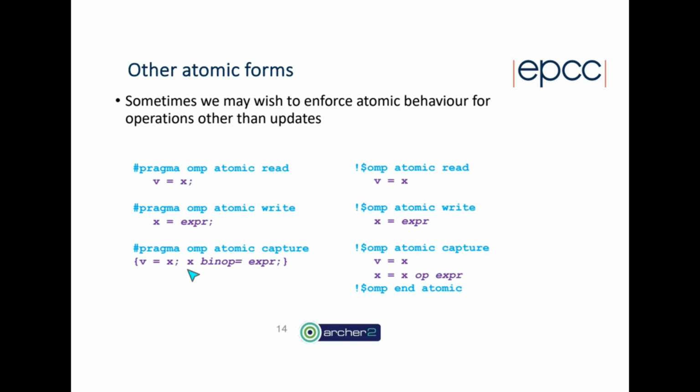And Chen asks, do atomics force the operation into memory? They enforce the operation, but only on the thing that's being protected. So atomics don't by default imply a flush. They enforce consistency, but only on the memory location that the atomic refers to, but not on other memory locations. Now there's a way you can change that, which I'll come to in a minute. You can force atomics to do full strong flushes.